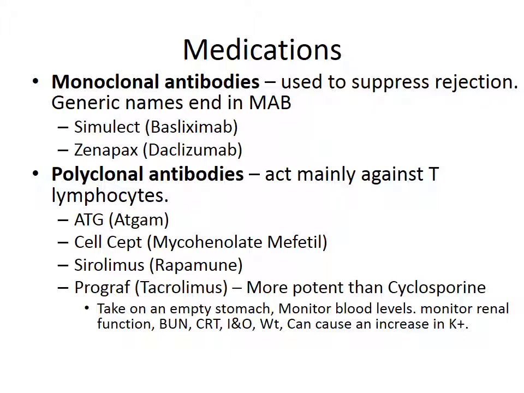And then your polyclonal antibodies act mainly against the T lymphocytes: the ATGAM, the CellCept, and the Rapamune, and the tacrolimus. And these are more potent than cyclosporine, so you want to remember to take these on an empty stomach, monitor blood levels, monitor renal function, and again, these drugs can cause increases in potassium.